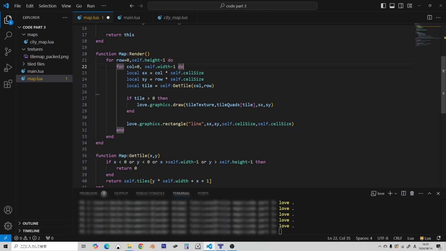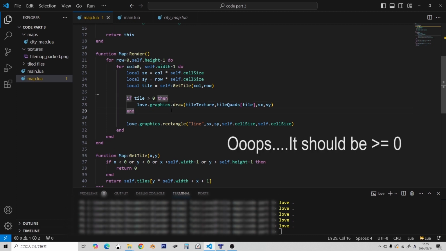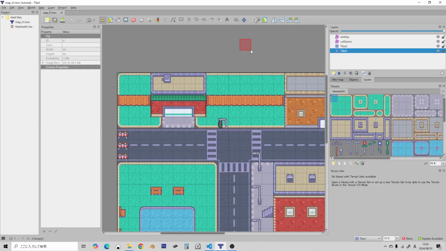I implied that you should check if the tile ID is greater than or equal to 0 before you draw it, but actually it should just be greater than 0. The reason for this mistake is, if you look in the tile editor, I thought the first tile's ID was 0 because that's what it is in the tile editor.